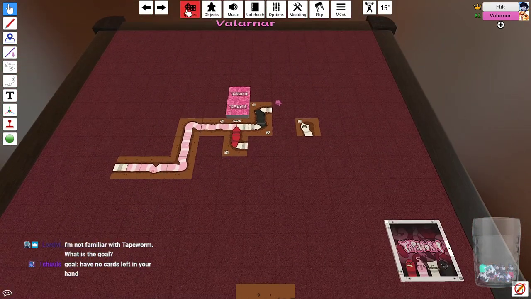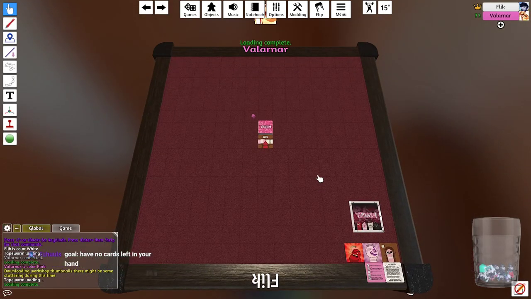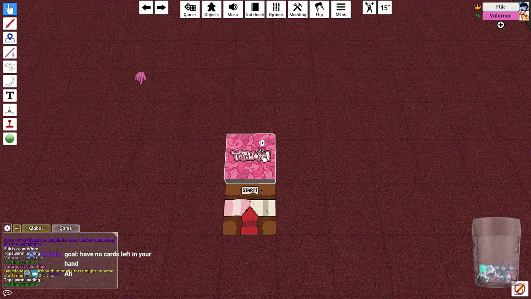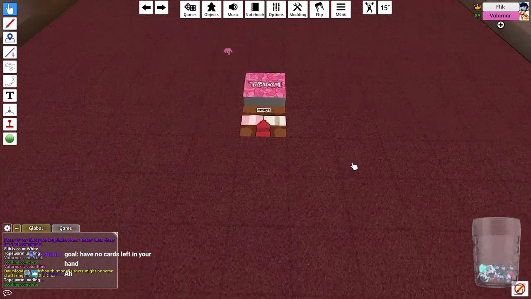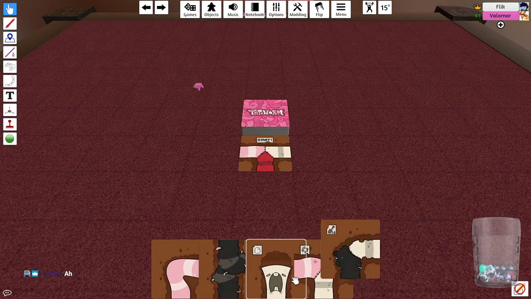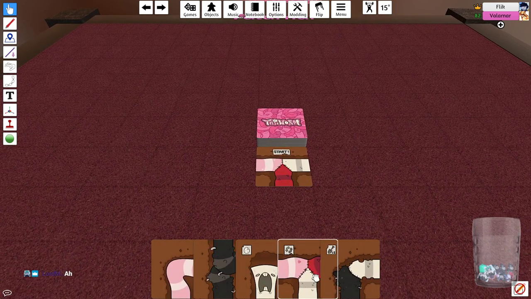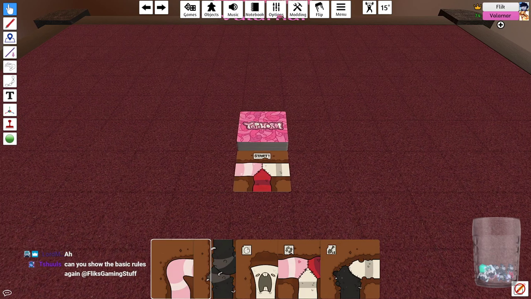Okay, let's play again. I'll just do the load from the workshop. It's quicker that way. It's probably longer if you have four players. Well, yeah. All right. Shuffle. Oh, I have to shuffle. I shall shuffle. You draw. One, two, three, four, five. Yeah, I will go first this time. Do it. I will. Do it. I'll consider it.